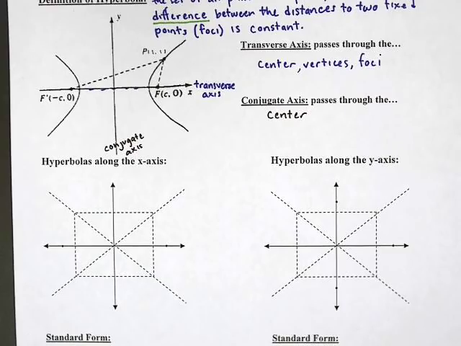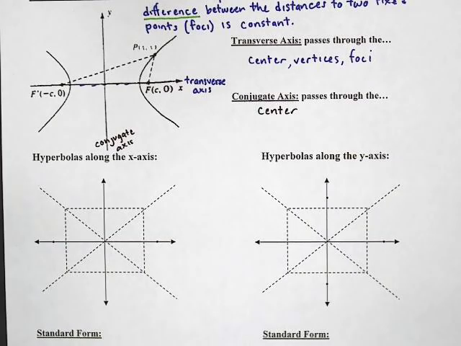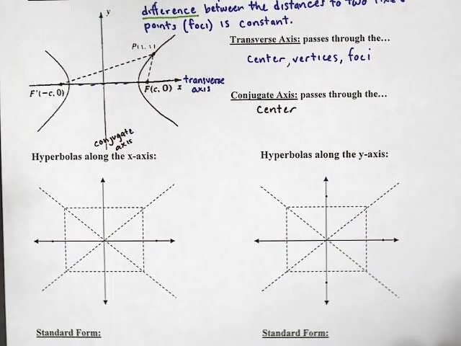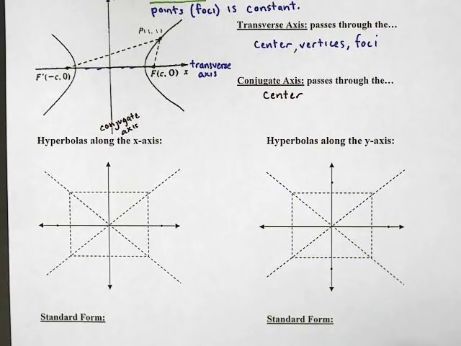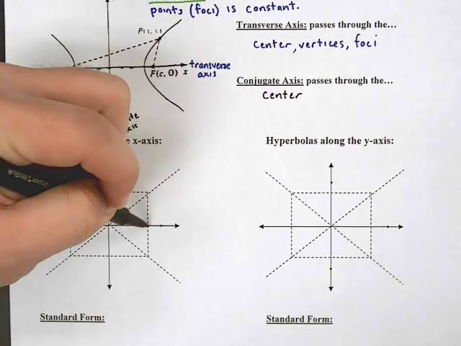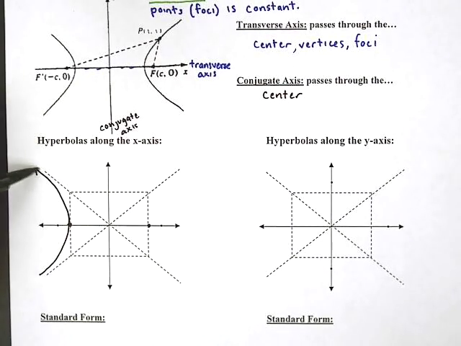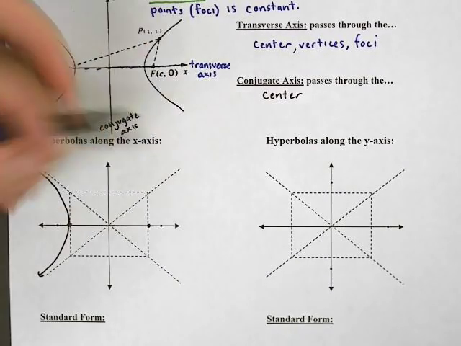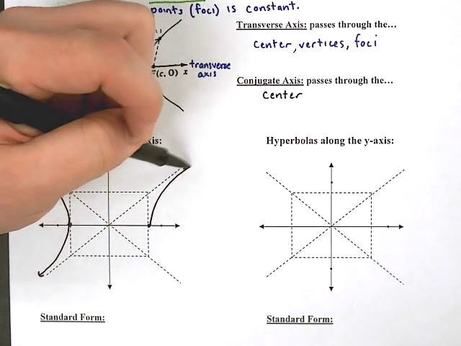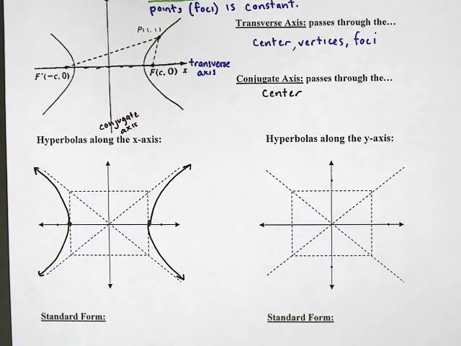Now, hyperbolas can go in multiple directions. Ellipses were pretty nice. We knew that just looking at r sub x and r sub y, we could tell which direction it was going to be pulled towards. Hyperbolas are a little different. For a hyperbola that goes along the x-axis, the vertices would be here, and I would sketch something like this. The dashed lines are pretty important. Those are our asymptotes. Our hyperbola can never touch them, it just approaches. That would be a hyperbola along the x-axis.